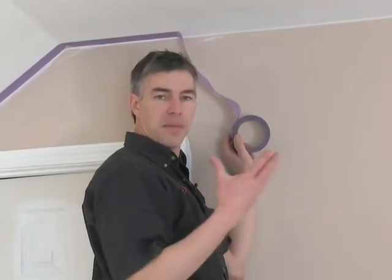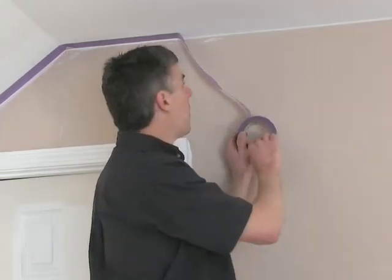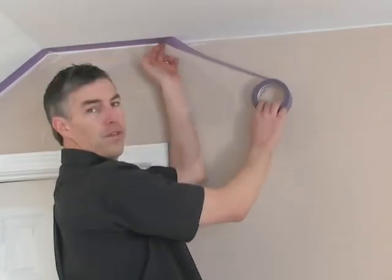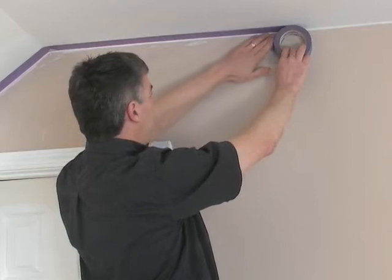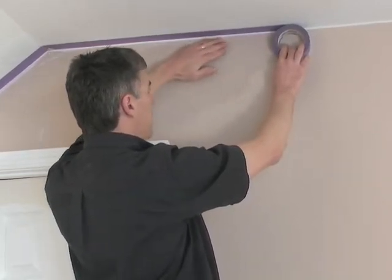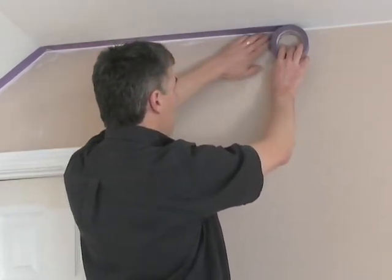We're in the process of taping the ceiling, and I'm going to show you a method that will help you get a very straight line against the wall and get good results every time. We're going to pull out about a foot of the tape. Now, a common thing that people do at this point is to take and smooth this. And what we want to do is just tap this so it finds its own natural location, and then we smooth it out. We'll hold our finger here.